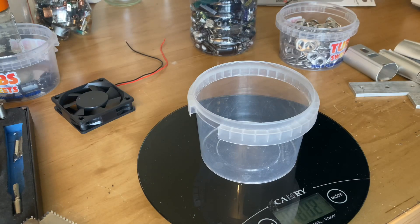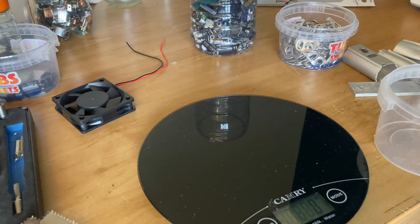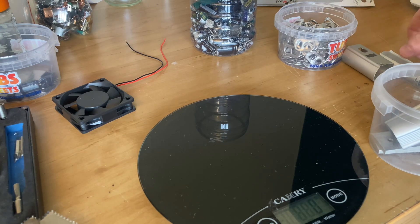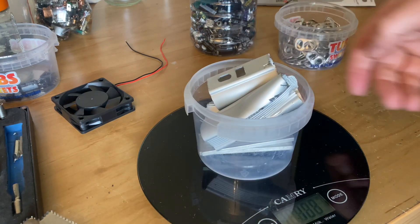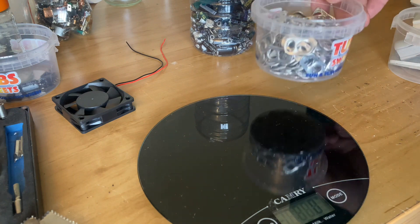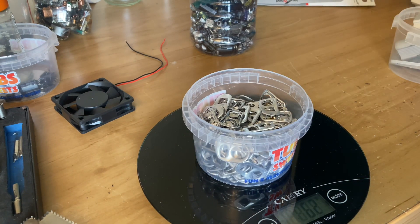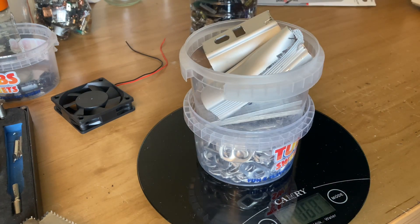It's 12 grams, and what I do is I put these bits of metal — extruded aluminum — in here, and then I weigh them. It says 105 grams minus 12, and this container empty is also 12 grams. So that's 50 grams, and I weighed two of these together and minus 24.